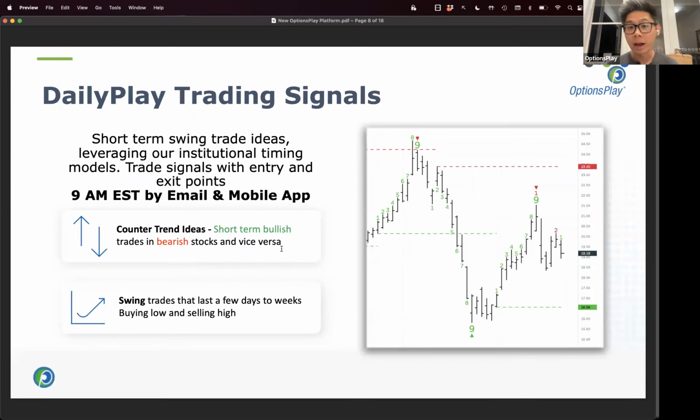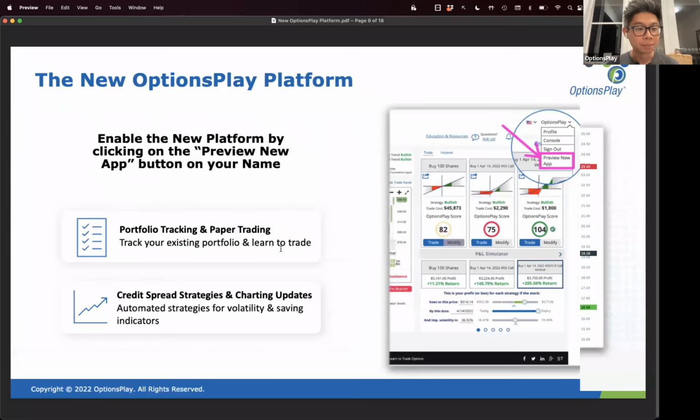So many times you'll find us bottom feeding in very oversold stocks, such as ARK funds. We went long ARK funds a couple of weeks ago near the absolute bottom. These are the types of trade setups that we are looking for. Instead of buying high and hoping it's going to go much higher, we really look for opportunities to buy low, extremely low many times, using these types of institutional timing models. These are swing trades that last anywhere from a few days to a few weeks. And again, the idea is to really buy low and sell high.